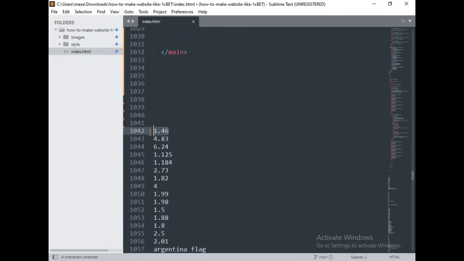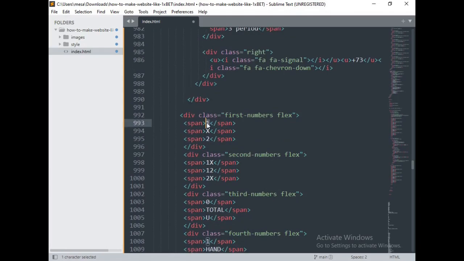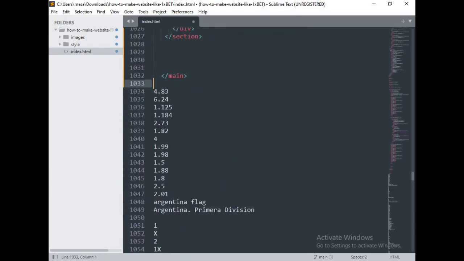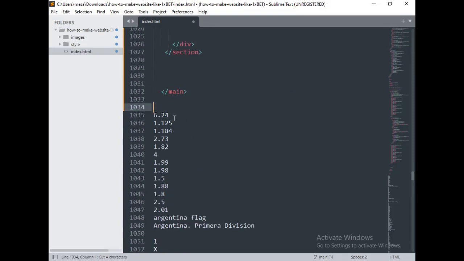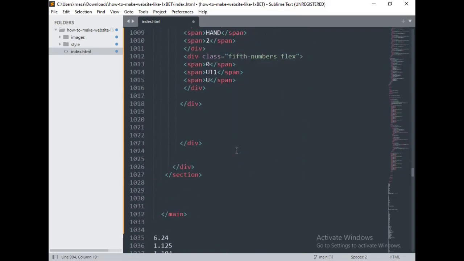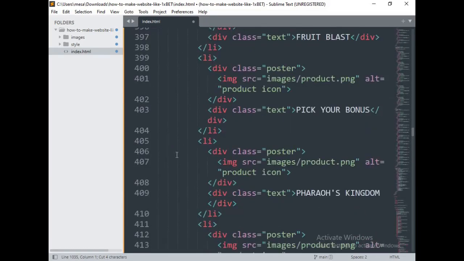So now let me drag the content to where it should go. 1,46. Okay, let's remove this unnecessary spacing. 4,83. We are just dragging.